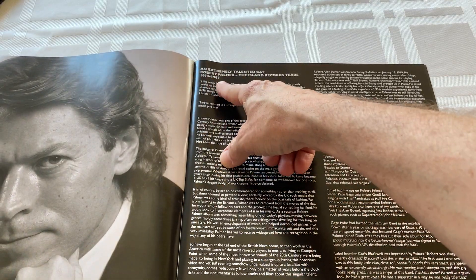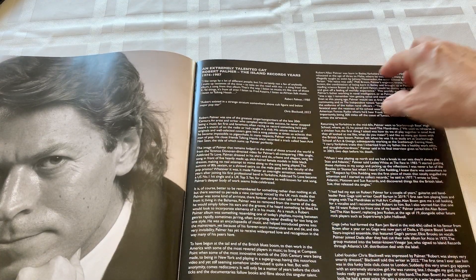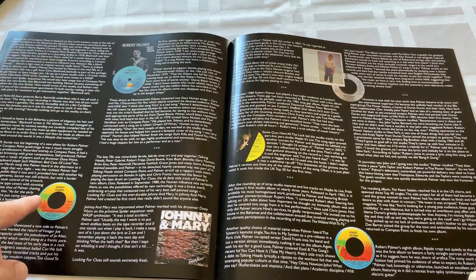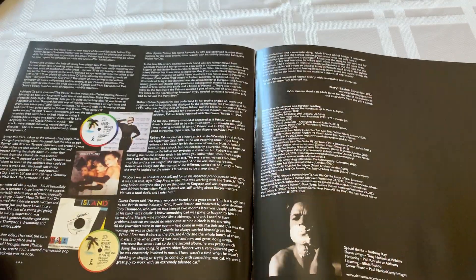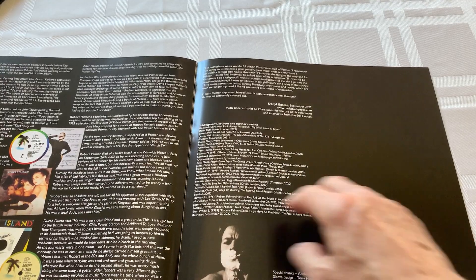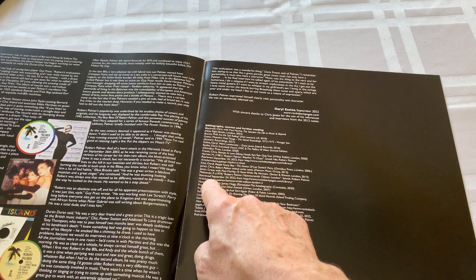And then here we're gonna get some notes on an extremely talented cat - Robert Palmer, the Island Record Years. Robert existed in a strange stratum somewhere above cult figure and below major pop star, says Chris Blackwell of Island Records. Pretty good quote. So yeah, we're gonna get some stuff to read, some singles. This is good - yeah, this is worth the money, especially if you want it. I'm trying to see if it says when everything was remastered, but I know that it was. I like to read that, like where was the box set remastered - I'm sure it's right in here, but I'm not seeing it.